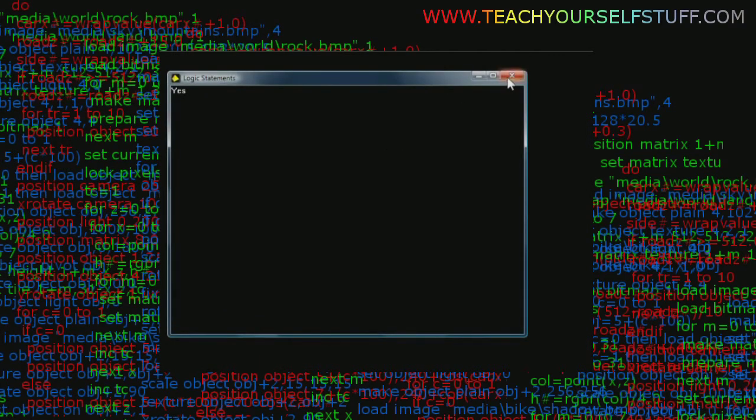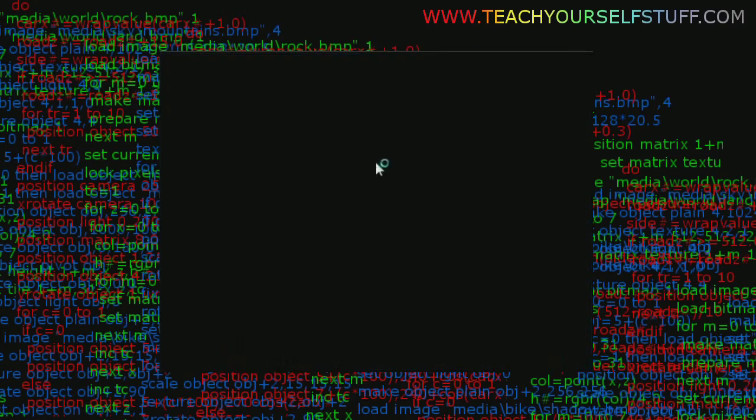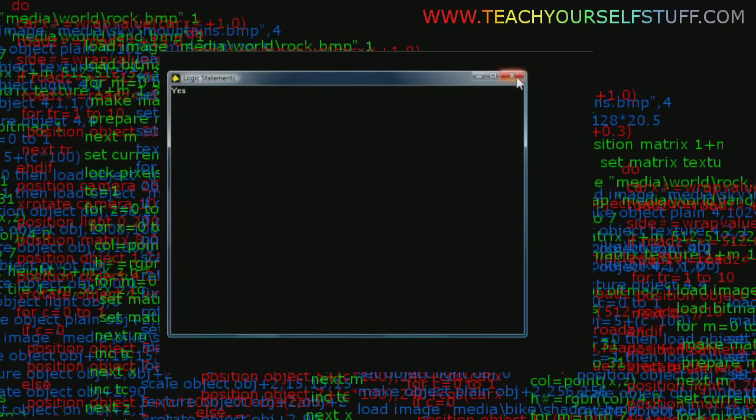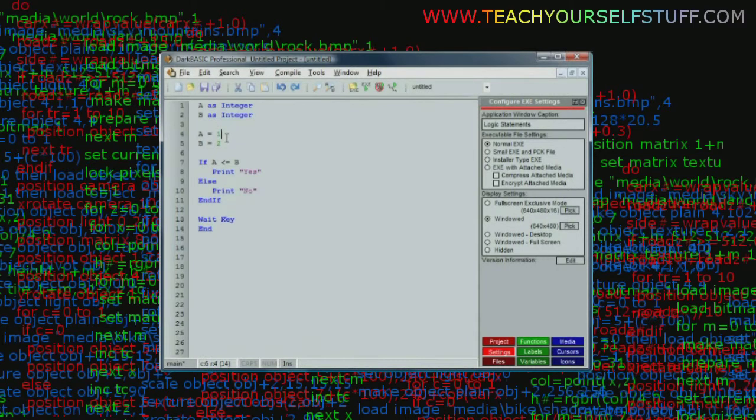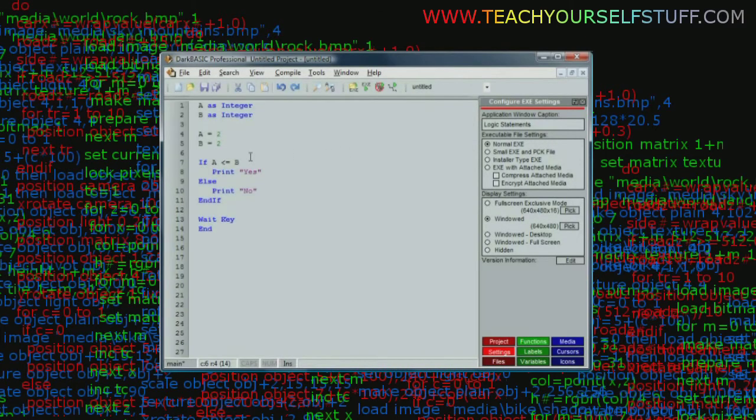So yes, it is. Again, if I put the equal sign in, it becomes equal to or less than. So if we run the program again, it will still come up with the yes response. But whereas before, if I typed it in so they both match, it wouldn't have come up with yes, it would come up with no. But now that it's equal to or less than, it is yes, so we'll get the yes response. There we go. So now we know how less than works, greater than works, and equals works.